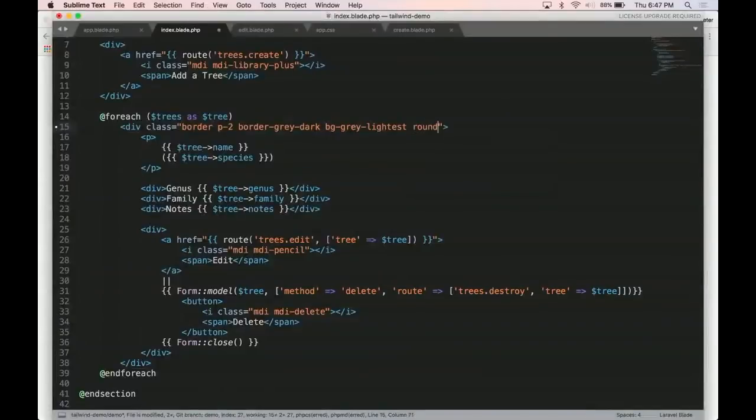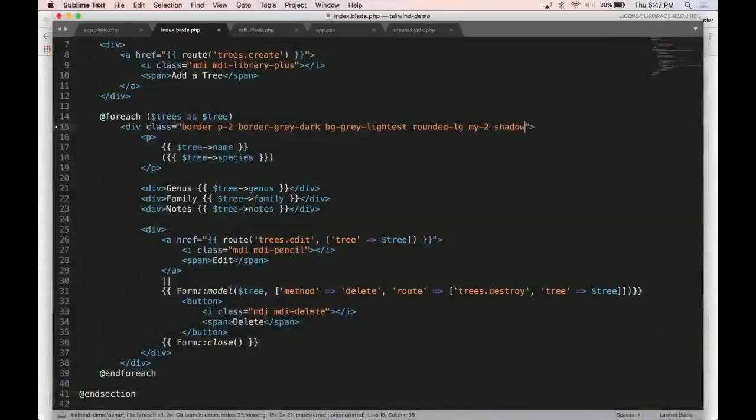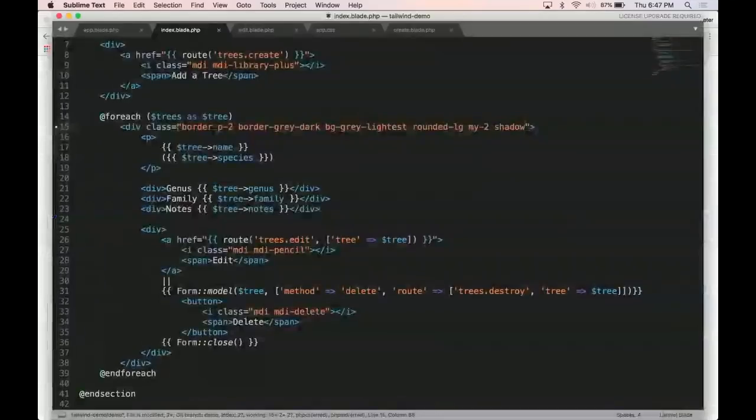Now let's say we want more of a Bulma look. Let's say we want large rounded corners, and we want overall margin on the horizontal of, again, not much, but like 2. Okay, cool. We immediately have a Bulma look, basically. Let's say we want to go even more Bulma and give that a box shadow. Okay, we've got a box shadow. Here's our card component now.